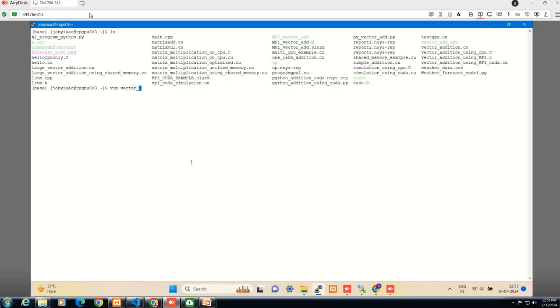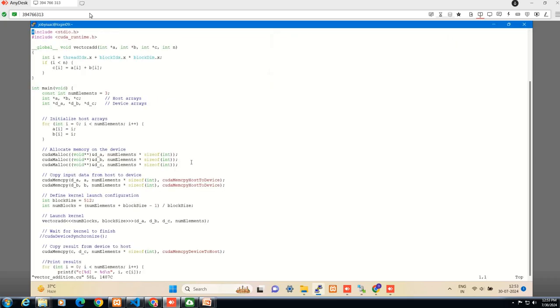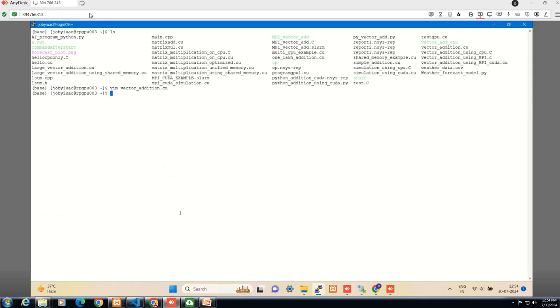So we are right now running vectoraddition.cu. This is the program which we have already gone through. Now we are going to make a profile. We are going to run this, save it and come out, run this nvcc command, and it will make the executable.